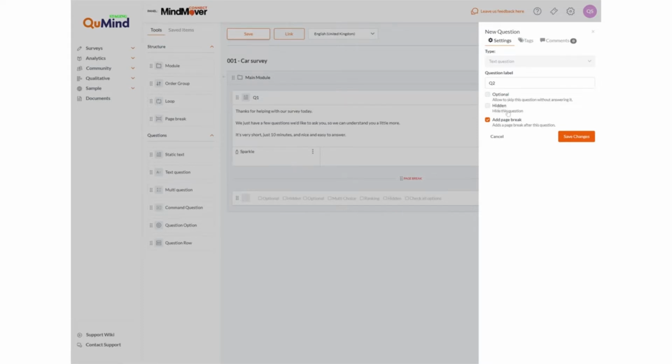There is also an option for hidden. This will hide the question from survey respondents and they will not see this in the live survey. You, however, as a platform user, will see this question. Hidden questions are often used to calculate segments in the background on the go within surveys. If you wish to learn more about hidden questions, please consult our hidden questions guide.